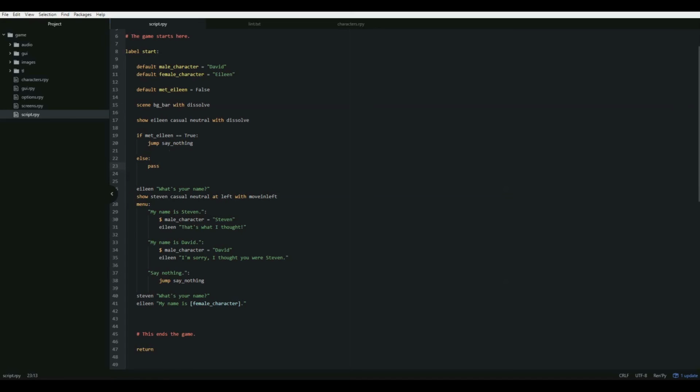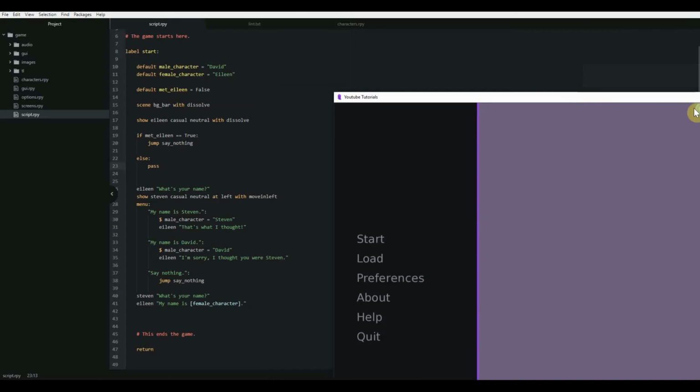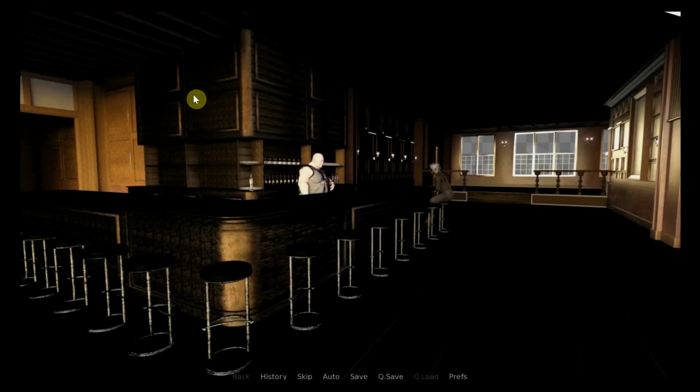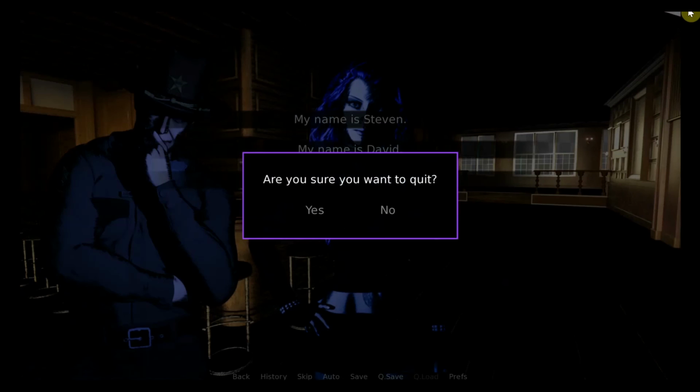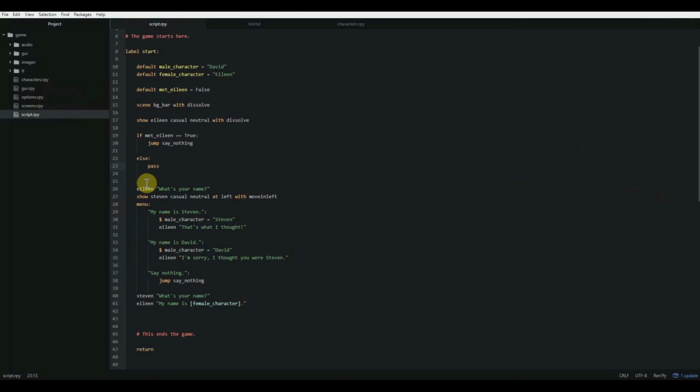Control S to save that, and we launch it again. And now everything loads in just fine. And it's going to behave exactly as it did before. So really, that else statement is kind of superfluous. You don't really need it there. Some people like to put it there, though, just because it looks a little bit cleaner to some people. Some people, the code looks a little bit cleaner if you don't have it there.